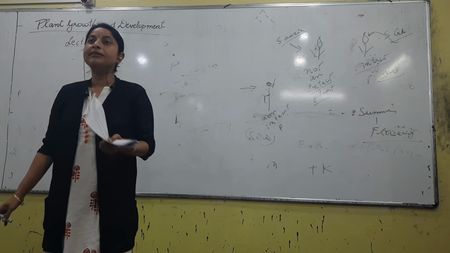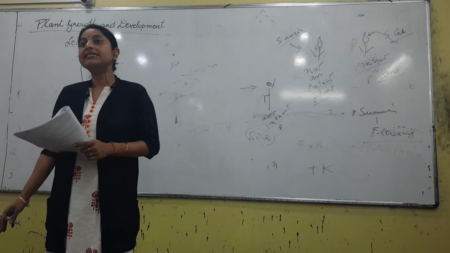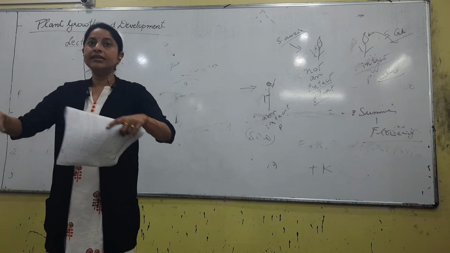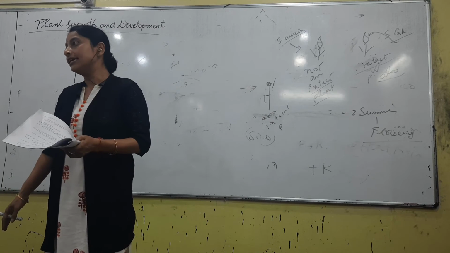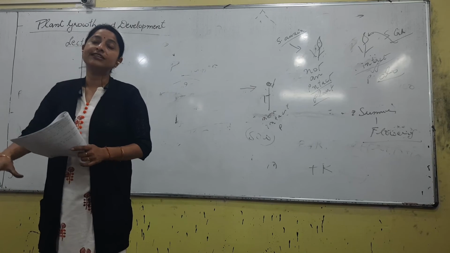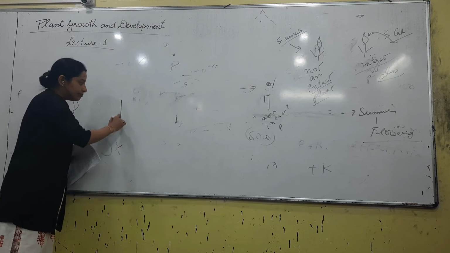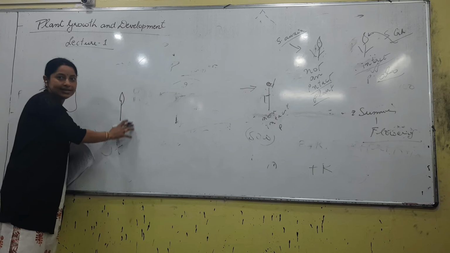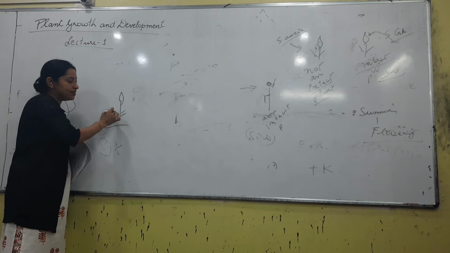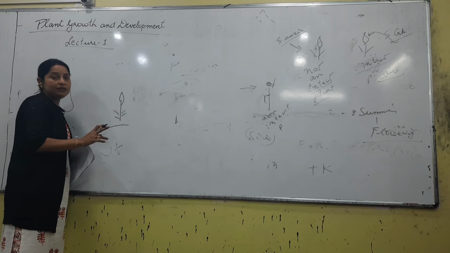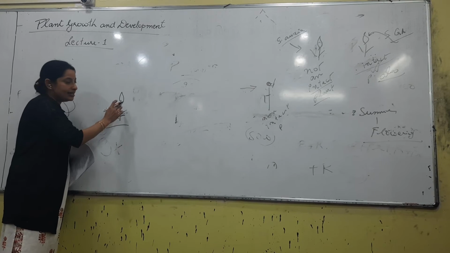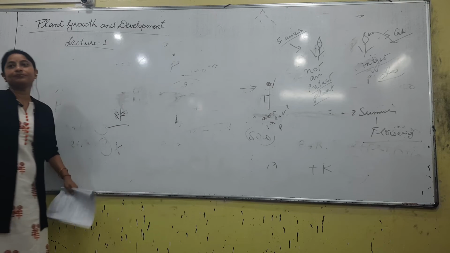The second example could be tea also. You have seen a tea plant, right? So the tea plants are really like a bush, right? So what do you have to do to make a plant bushy? Or how does the bushy nature develop? If you are talking about a plant, the plant will always grow by the radicle and the plumule, right? It will grow slowly. What you want is to see that lateral branches arise. The point to be remembered is, if you want these lateral branches to arise, you have to remove the tip.